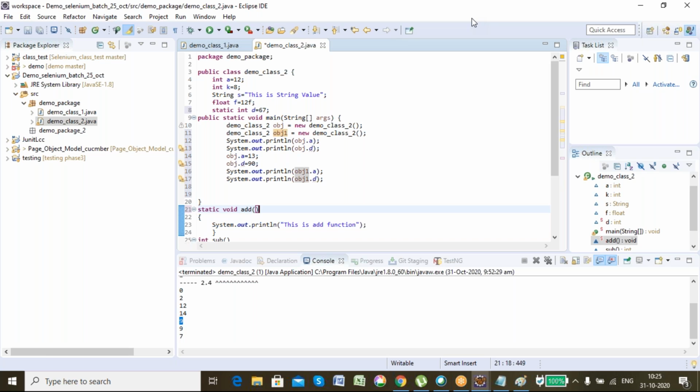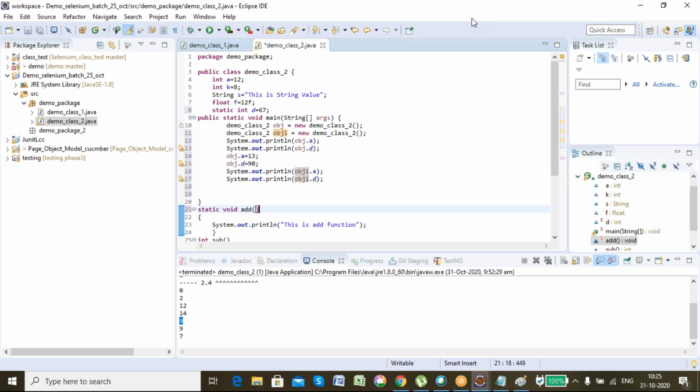Arun, you try once. Let's see. Lines 12 and 13 will print 12 and 67, but in lines 16 and 17 you're calling obj1, for which the value is not assigned.